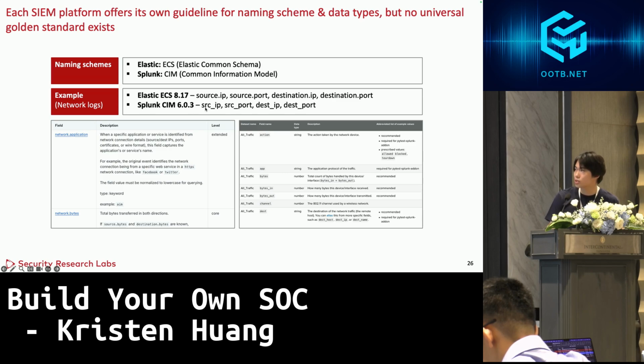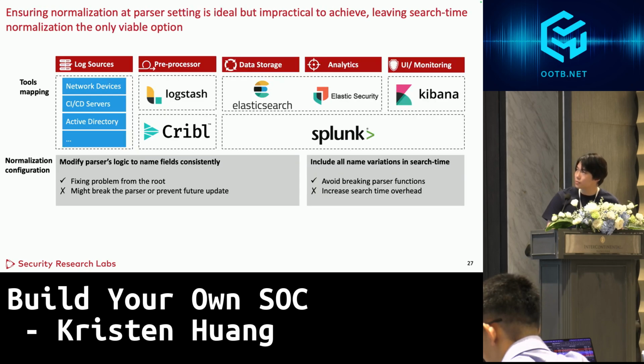And if you're using Splunk, you should use src_ip. So you can see the difference between the standards. You have to adopt the naming scheme depending on what SIEM solution you're using. By doing so, I would imagine having quite nice, standardized and consistent naming.